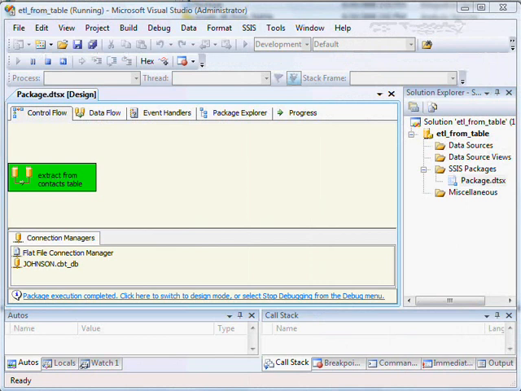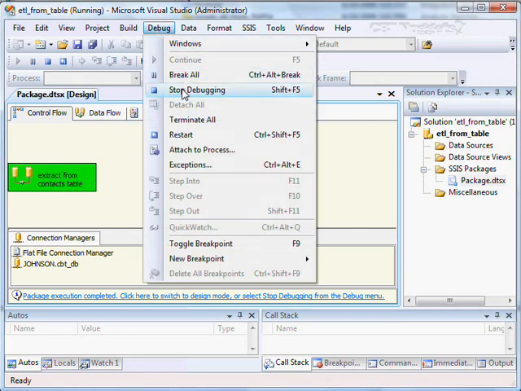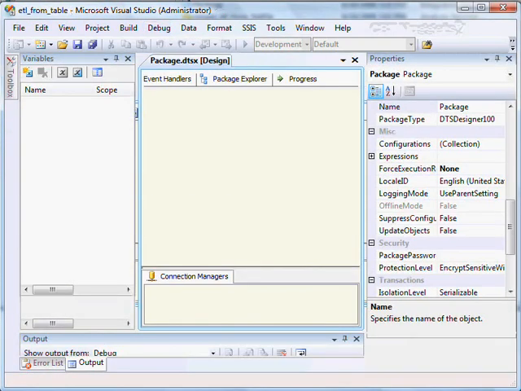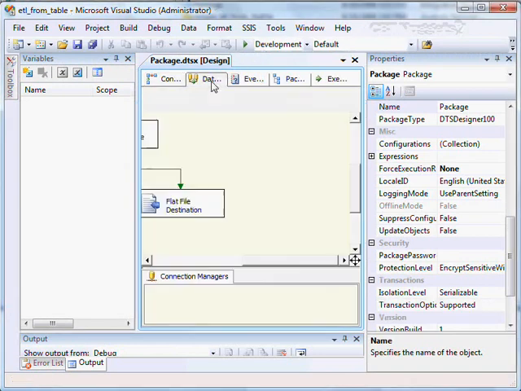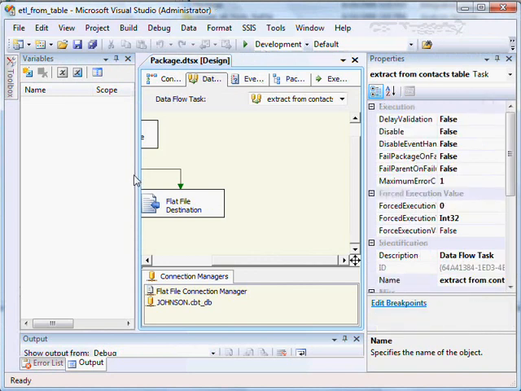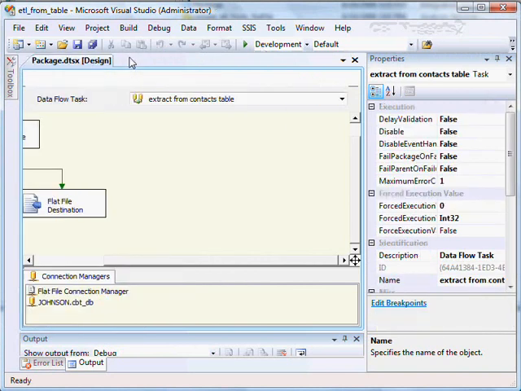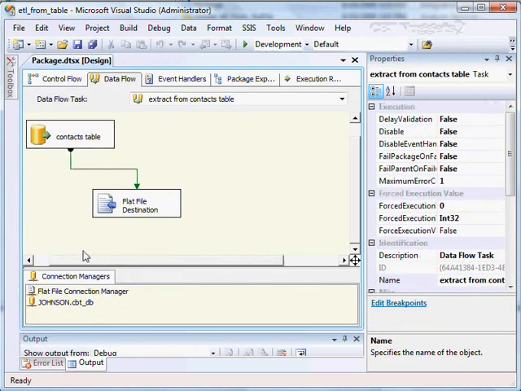So you now know how to get information from a flat file, dump it into a table, and vice versa. How about some other interesting things? For example, before we dump it to the file, how about we perform some kind of sorting? Well, let's get out of our debug mode right now, and let's take a closer look at this tabbed area right here. I'm just going to get rid of that window so we have more space to work with.